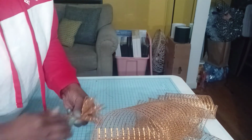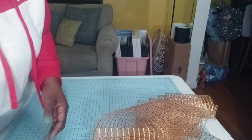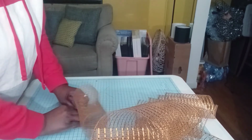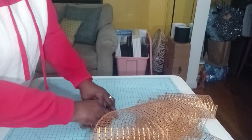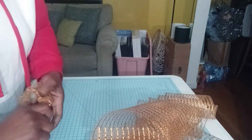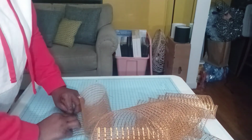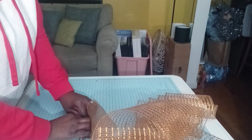Another reason why I want to do this method is because the first diva I made with the foam board, using the foam board instead of the wreath wire, I used a method that I've never tried before. So if you're looking for a cost-efficient way to make these, the foam board is the option for that. And as you can see, I'm still using my same piece of foam board, and there's still enough left to cut out for another diva on the canvas.